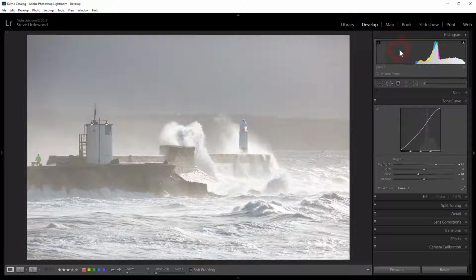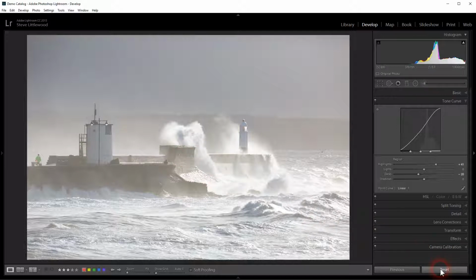For this image here, looking at the histogram, you can see there's no information in the full left hand side. I've basically exposed for the highlights, which is how you're supposed to do things. This was in a hurricane, basically looking through some horrible atmosphere, and so it's quite a muted type of image. Because it's about a mile away from where I took the picture, the grot in the air has flattened the contrast within the image. So this is quite a good example of where the tone curve can be used, because it'd be very difficult to sort out this contrast just using the basic panel.